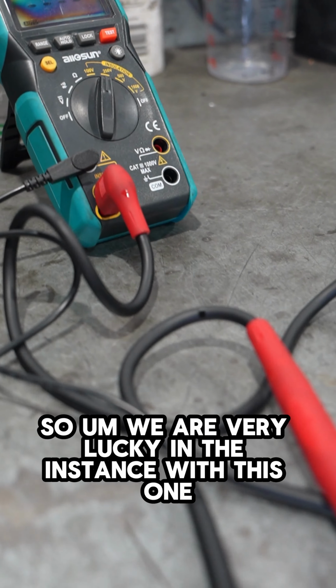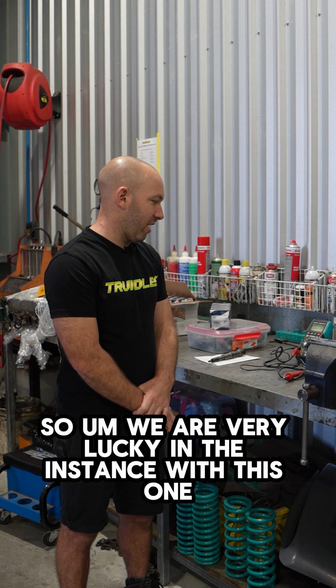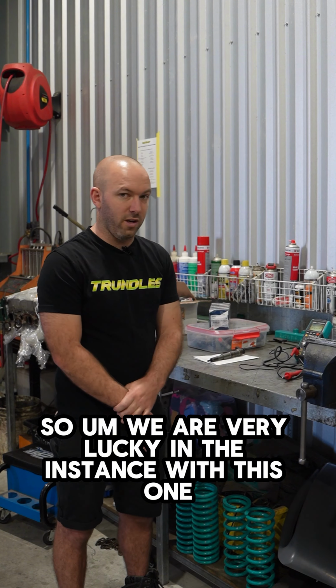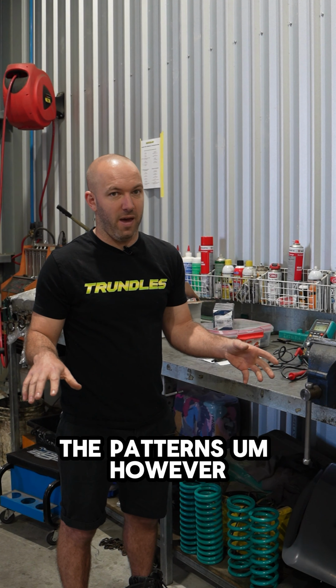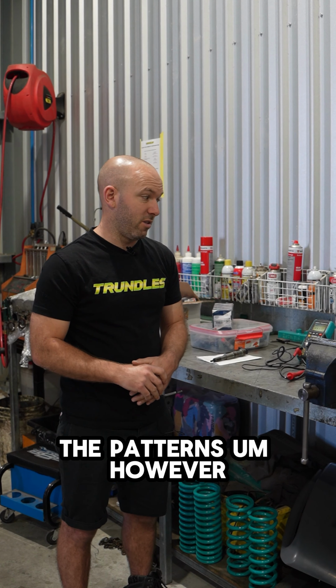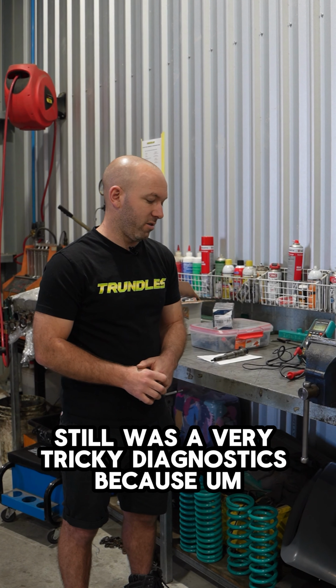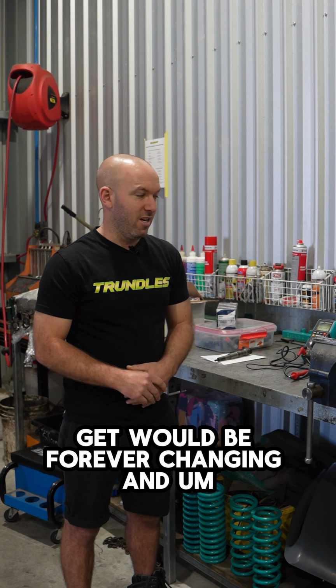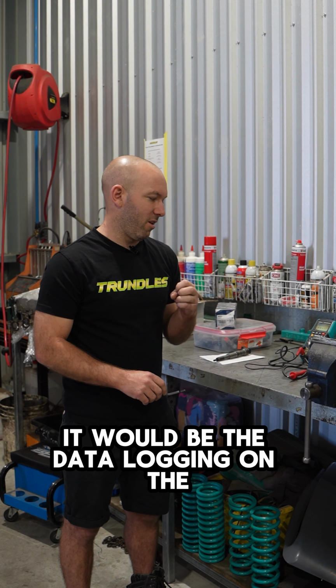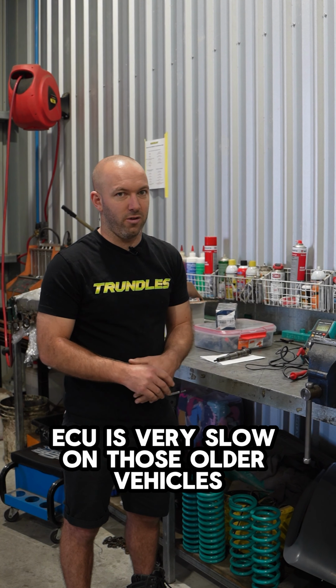So we are very lucky in this instance. We do have two oscilloscopes, so we were able to scope all the injector patterns. However, it still was a very tricky diagnostic because the patterns that we would get would be forever changing, and the data logging on the ECU is very slow on those older vehicles.